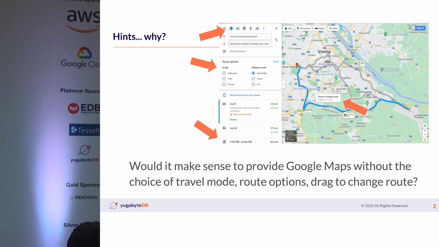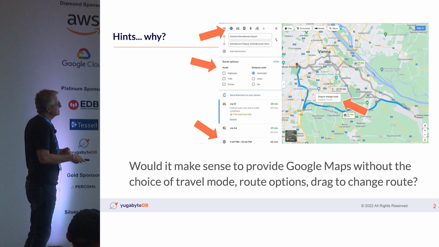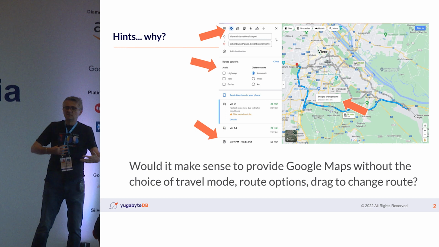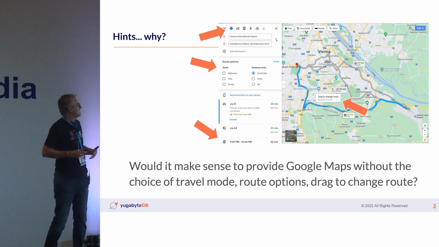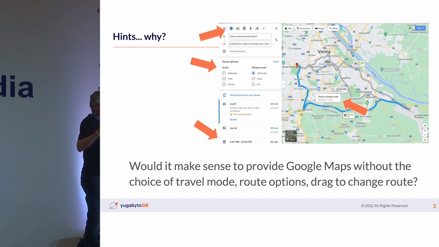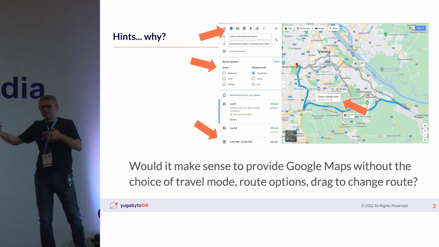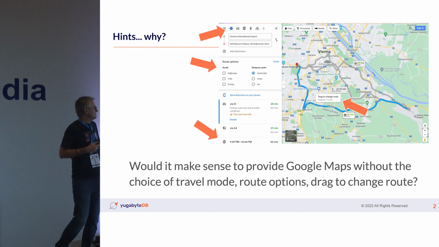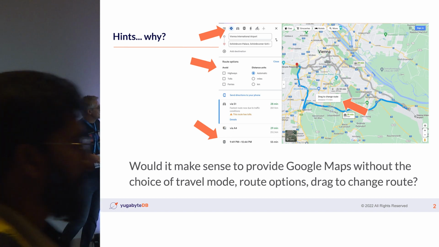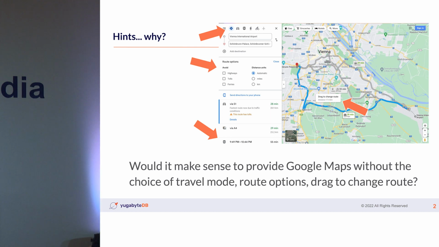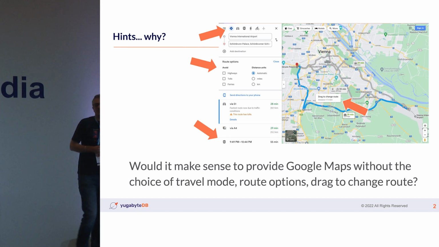And you see that Google Maps shows you the best path, but also lets you choose maybe another transport, or maybe some hints about I want to avoid this kind of road, or maybe different possibilities, like if you know that a road is blocked at some point and Google Maps doesn't know, then you can also choose to go another way.